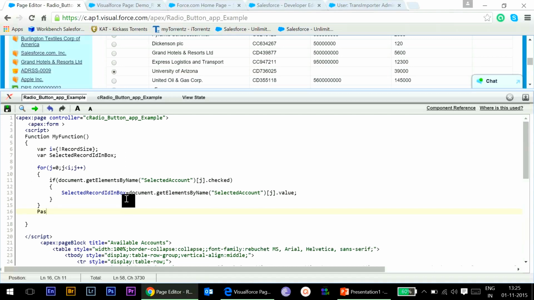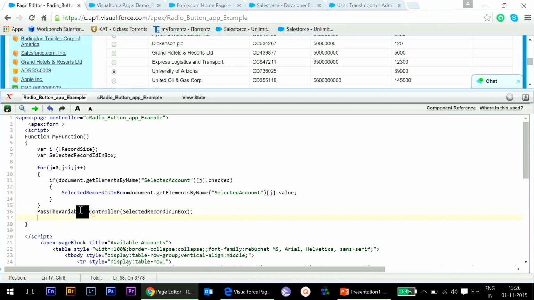So pass the variable to the controller. I am going to pass this variable to the controller. This is one method to pass the variable which is fetched in JavaScript to the controller. We have one video for that, passing parameters to the controller, passing parameters in Salesforce. You can take a look at that video. There are a number of variations which have been written for passing variables to the controller. You can easily find them. So we pass this variable to the controller.